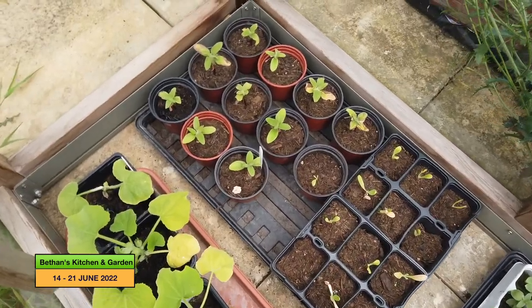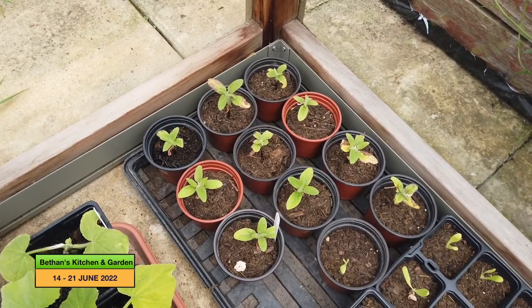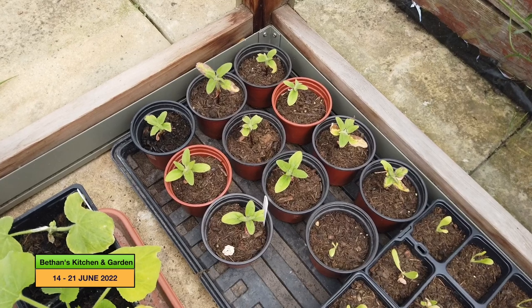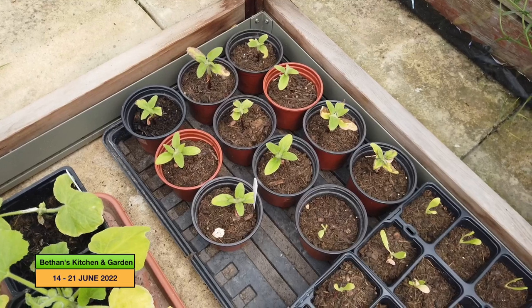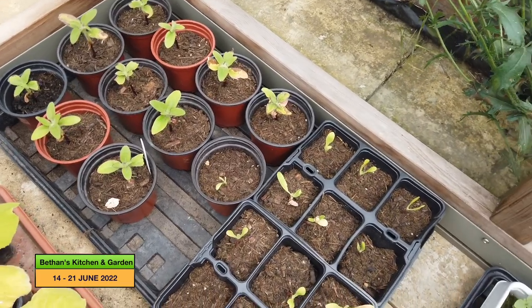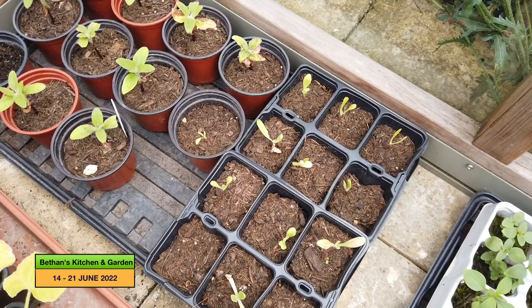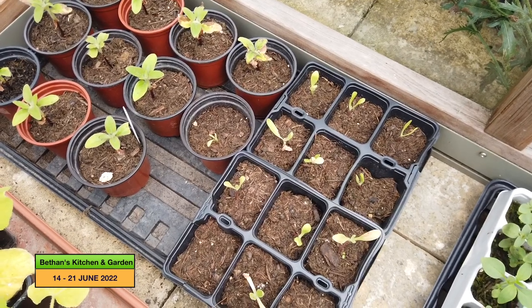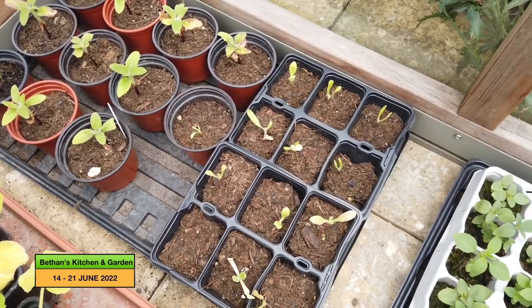So in the cold frame I have 10 sunflowers which have not moved at all. They really aren't doing anything. I potted them on and they more or less just stay put. So I'm going to plant them out and hope that them going into the final positions will rush them on a bit. Similarly, exactly the same situation with this calendula. I have no idea why, apart from possibly bad compost, but they're going to just go into the ground somewhere as well, or maybe into a couple of pots to go around the garden.